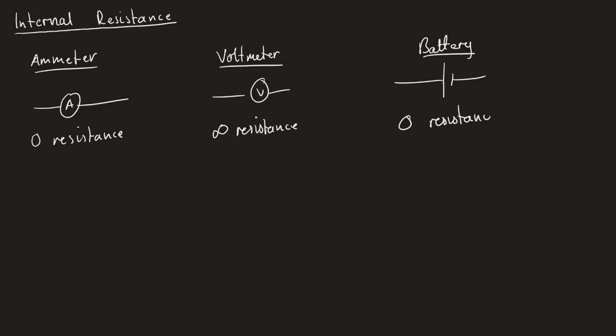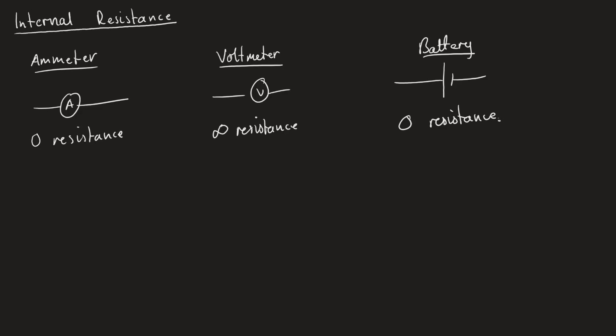Now in practice this is very, very difficult and some would say impossible to obtain. The true reason behind this is because an ammeter is not a superconductor. If we make superconducting ammeters, then we will be able to get perfect ammeters. But other than that, we can reach very, very small resistances, but not exactly zero. The same for voltmeters. We can't reach infinite resistance because that is impossible. But we can have very, very high resistances for voltmeters.